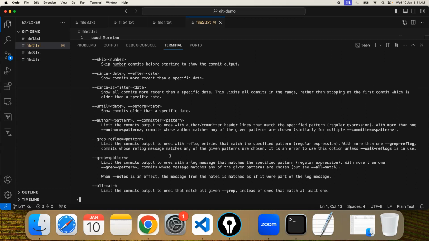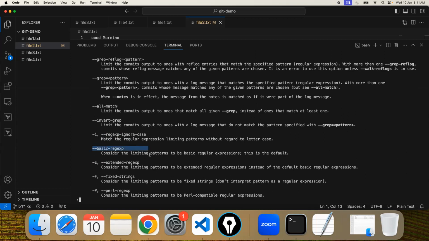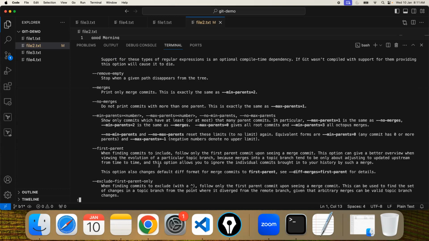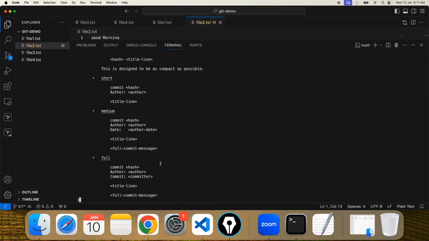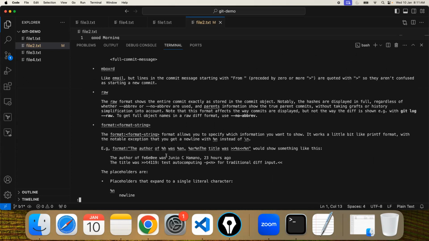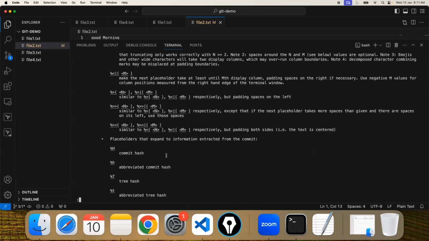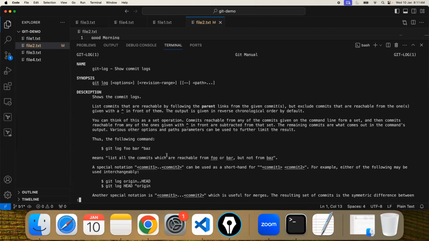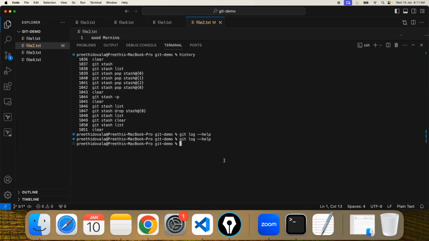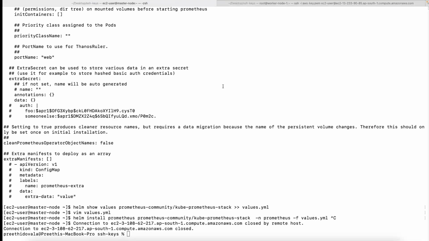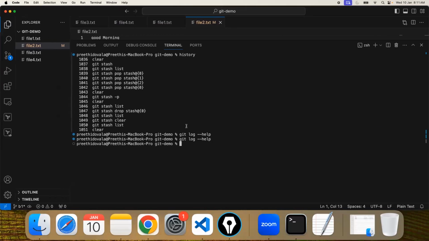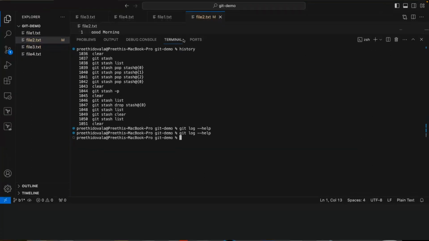You can browse through with the up and down arrows. You want to check commits only from a particular date till date, so many things are there. You don't need to memorize all of them. No one does this, it's not required, and you cannot do that anyway. You refer to them as per the requirement. You should know that the option is there, and you can check on that. No one memorizes those commands, that's not possible.